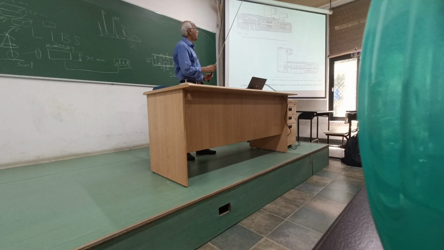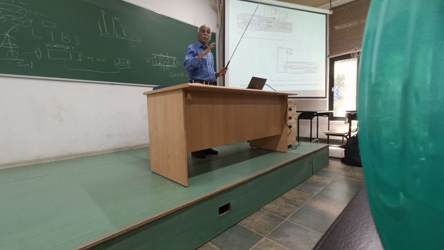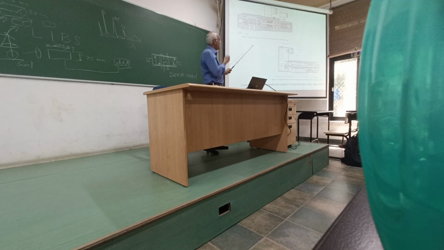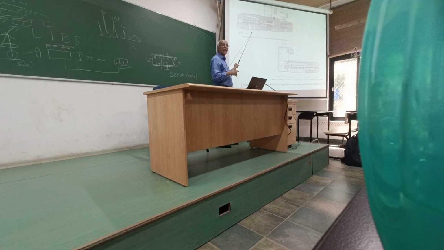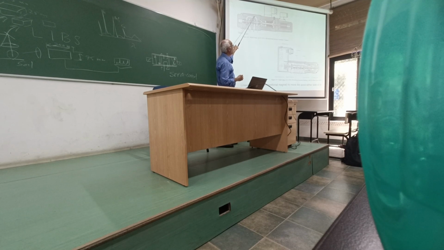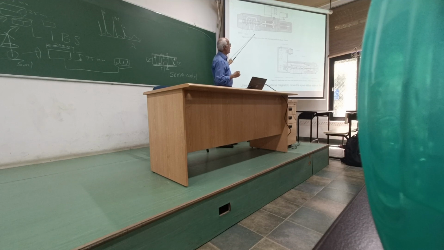Now, how does a servo control valve look? It has the standard spool mechanism. If I position this spool, depending upon that, from the pressure port the fluid will go to A, or from the pressure port the fluid will go to B, or the fluid will directly go to the tank, depending upon the position of this spool.